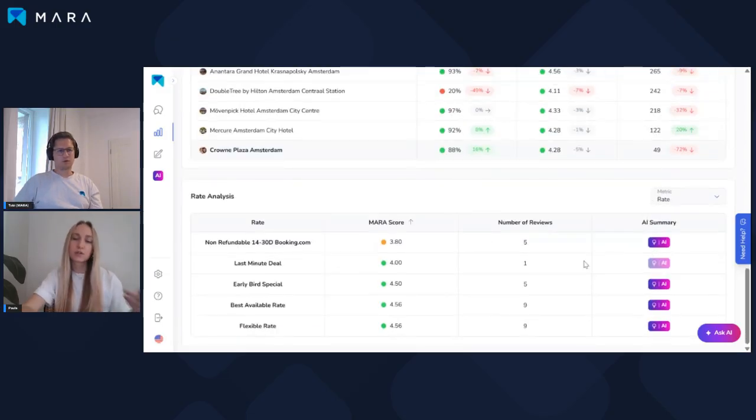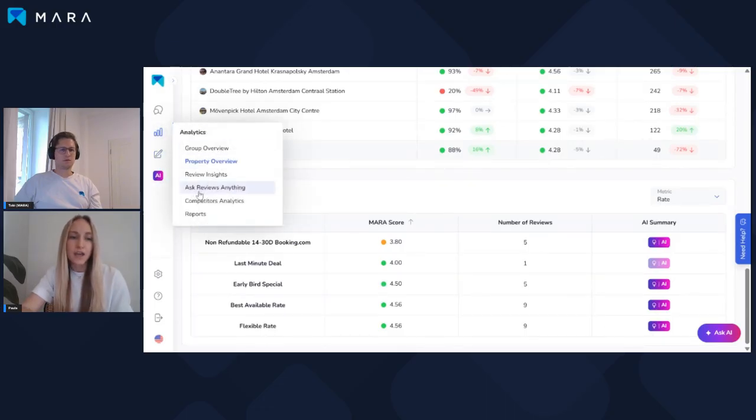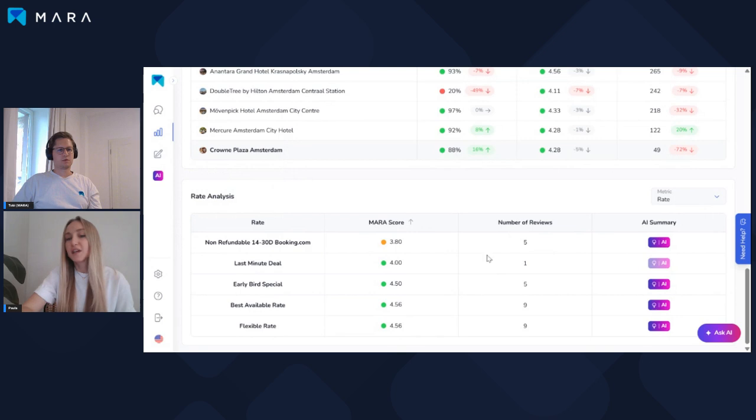And as you can see here, next to all of those splits, you also have the AI summary button. As soon as there are 5 or more reviews for one of the categories, we do provide an AI summary, which basically means you can just click on that. You will be redirected to the Ask Reviews Anything screen, and Mara will just summarize what your guests that stayed in this room said, and you don't need to find more complicated ways to get insights on why those reviews might have a lower rating. So those little buttons you find at different places in the app are just helpful summaries of the reviews related to this specific category.